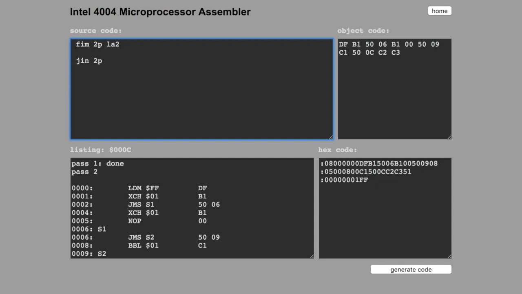And we're using another register pair. Let's take 1P for label 1. It is jumping to label 1. Label 2. Label 1 is here. Let's do an operation. And at label 2, we're jumping to label 1.